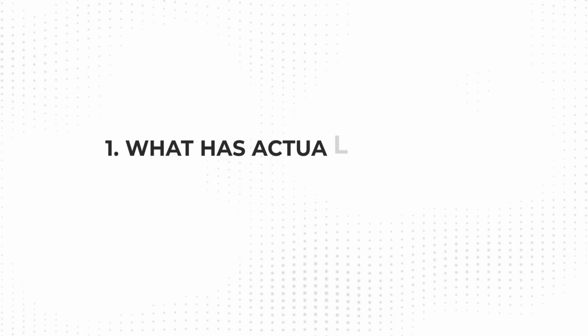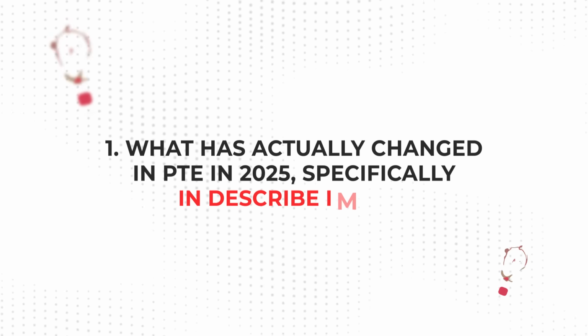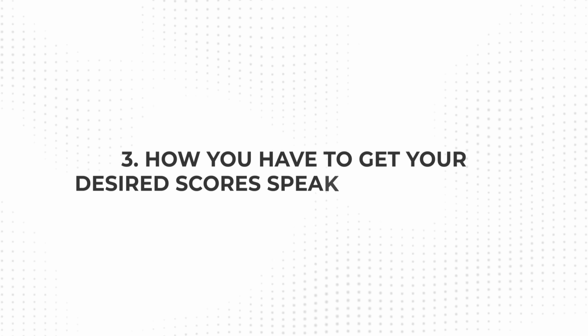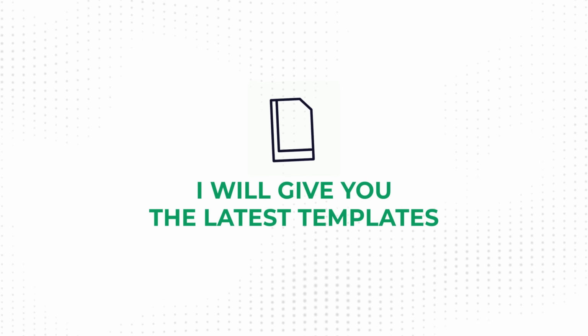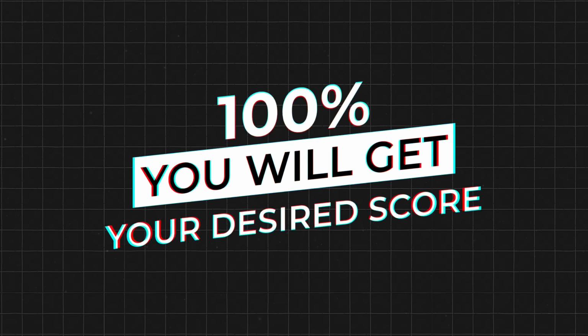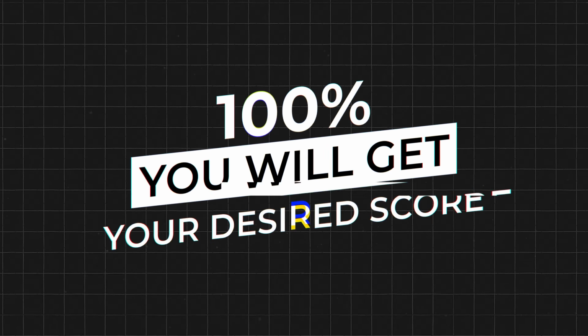In this video, I'll be sharing what has actually changed in PT in 2025, specifically in Describe Image, what things you need to avoid and how you can get your desired scores, speaking naturally, speaking at ease, and giving a simple response. I'll be giving you the templates which are not acceptable, which will not give you the scores, and I'll give you the latest templates which we have tested, and 100% you will get your desired scores in Describe Image if you follow it the right way. Let's get into the video.